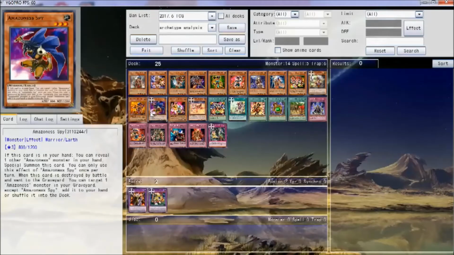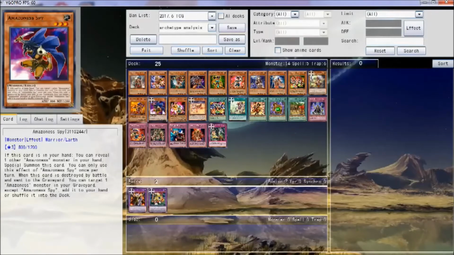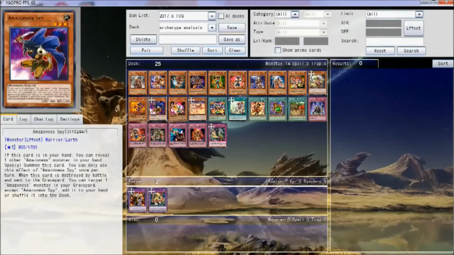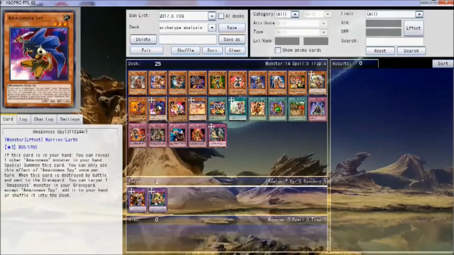When this card is destroyed by battle and sent to the graveyard, you can target an Amazoness monster in your graveyard, except herself, add it to your hand, or shuffle it into the deck. So I'm going to be honest, the main reason why I use Spy is for her first effect, to simply reveal something, special summon her. Generally speaking, that's used to be able to tribute summon Queen easily, but you can also use it for links, for fusions, and other stuff, and it just is an overall really good effect. And in combination with Amazoness Pet Baby Tiger, which we'll get to here in a minute, Spy can generate you a lot of free advantage. It's just really, really good.